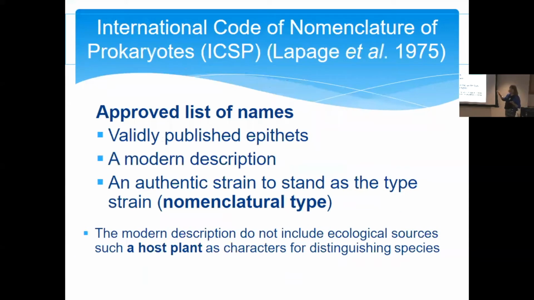So at the same time as we were moving from the subjective era of classification, and I could spend a lot of time talking about that era in particular, but as we were moving from that era into a more objective era, there was also going on in the bacterial community a reorganization of the code of nomenclature. So remember, classification is one part of the stool, but once you've got the groups classified, then you have to name them. And naming is actually done by a set of rules.